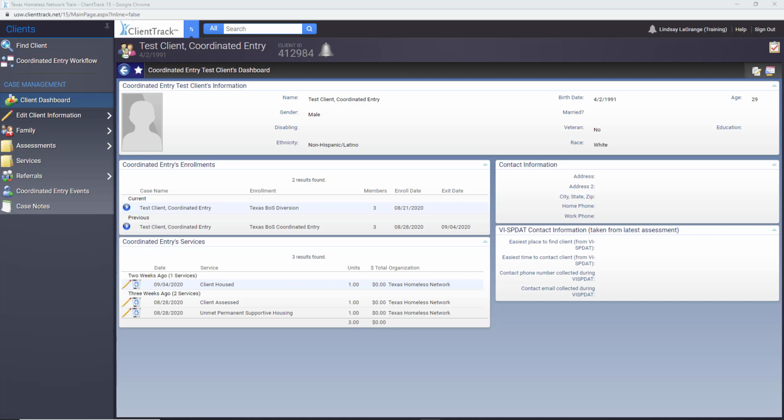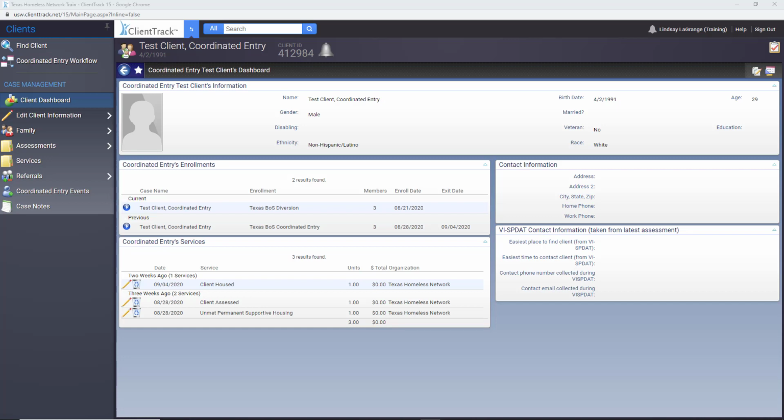You should reach out to your coordinated entry community leaders or your CEPE to figure out how that process is done in your community or who that point person will be for your community. And that way you can figure out who is responsible for entering in these 4.20 coordinated entry events. It might be you, it might not be, but either way, you're still going to play a part in this process. So let's take a look at where these coordinated entry events are in HMIS.